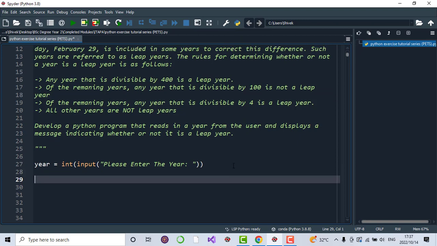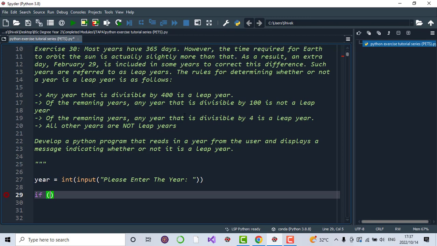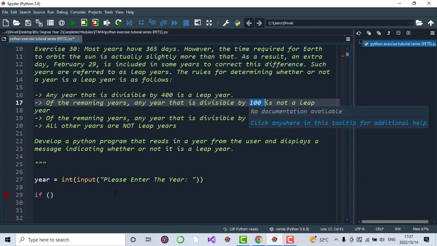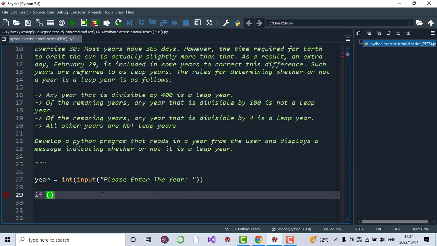Moving on, it's now time for the decision making. So they told us, right? What's important here is just basically the numbers and the type of operation we are going to do.